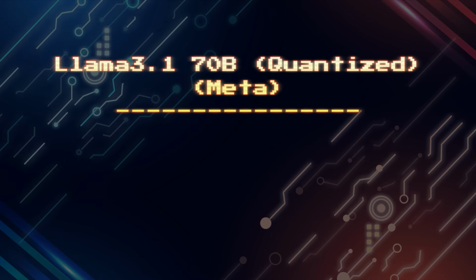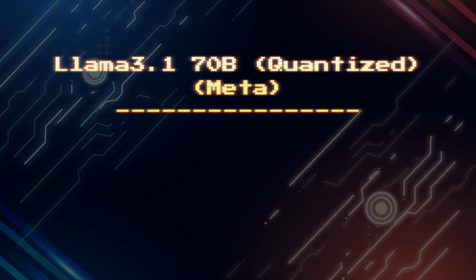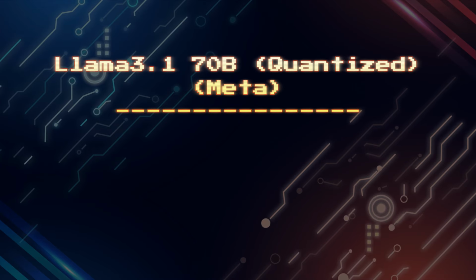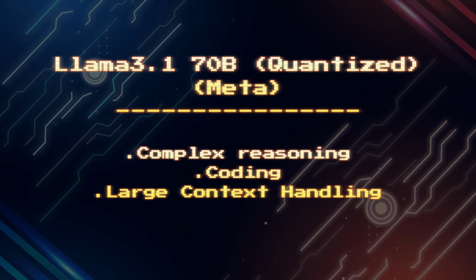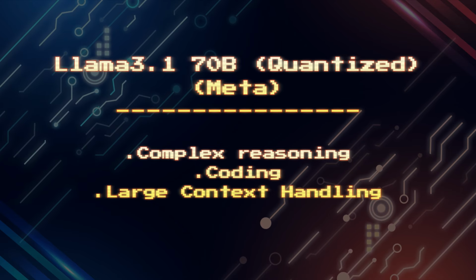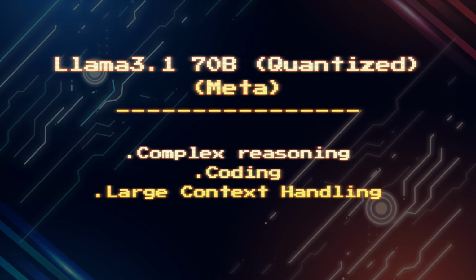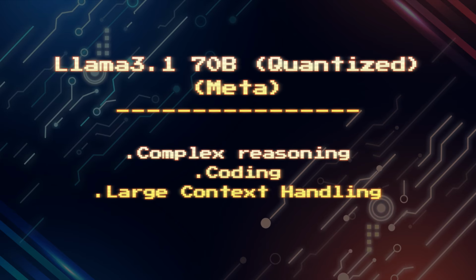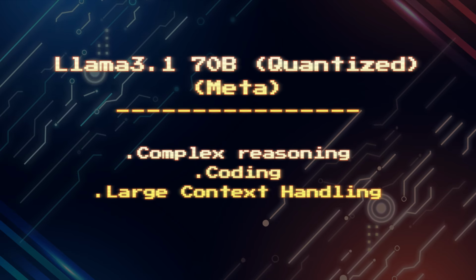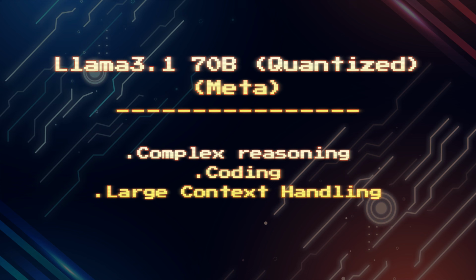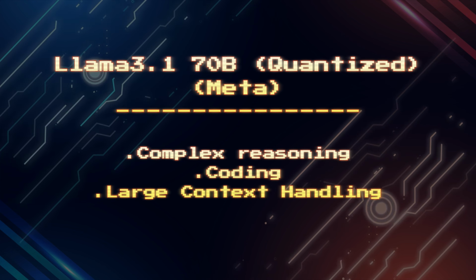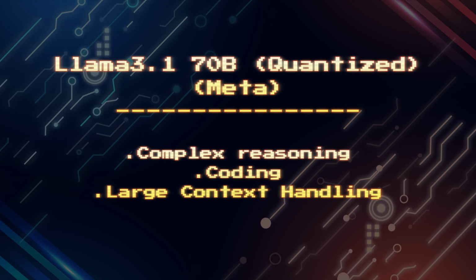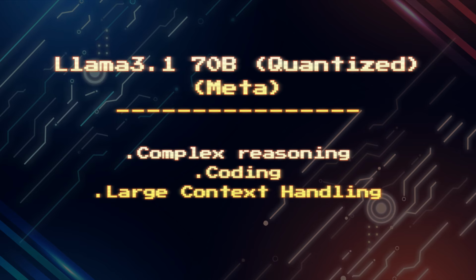Llama 3.1 70B, the text-only version, while being a large model at 70 billion parameters, can actually be run with optimizations and quantization on good mid-range rigs. It sits on the lower bound of mid-range if you have a good GPU and approximately 32 gigabytes of RAM. Otherwise, it might be borderline for your system. This model excels at more complex reasoning, code generation, and larger context tasks relative to the models under 10 billion parameters.